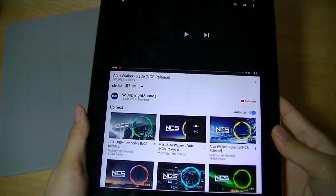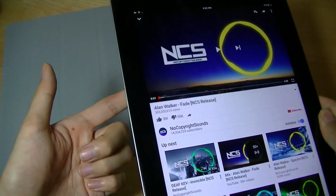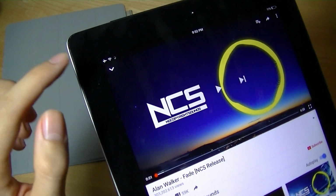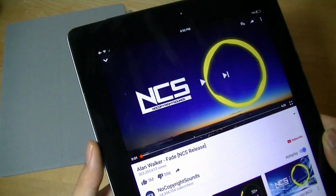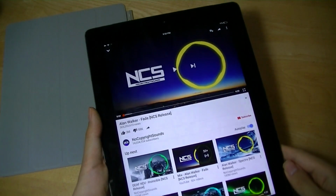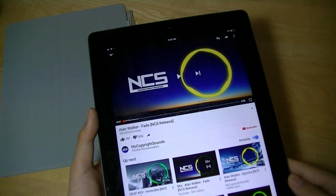I should point out that in performance, the tablet still remains fairly cool. It gets a little bit warmer on the edges of the unit, and the reception quality also seems to be quite good. We're connected using Wi-Fi right now, and the router is actually on a different level of the building, so it's going through quite a few different walls right now, but the connection seems to be quite stable.